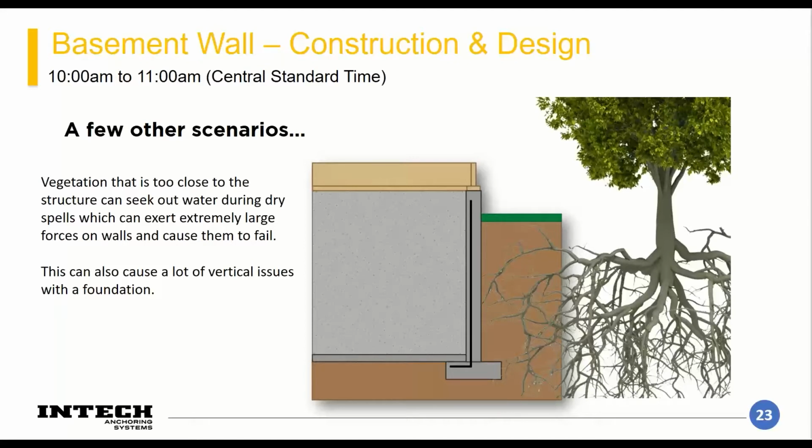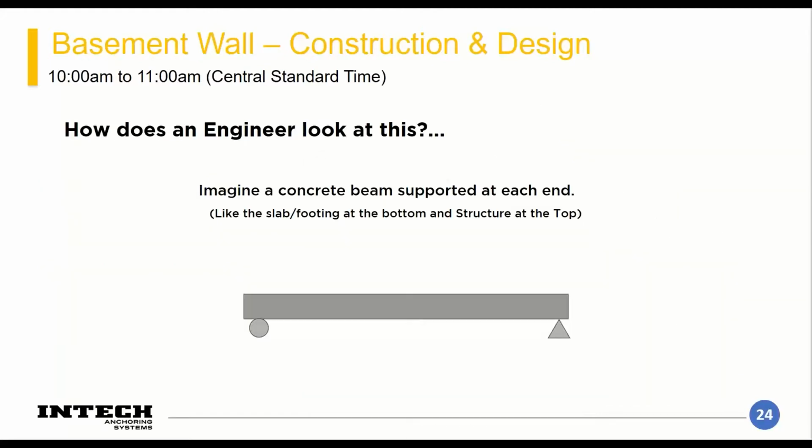And I don't know if you guys have ever seen it, but there are pictures of trees breaking huge boulders, and concrete is no match for a root system. So one piece of wisdom is that the root zones of trees are typically bigger than what you can see above the ground. So even if your tree isn't close to touching your building, it still might be close enough to have an effect. So make sure you're keeping track of that.